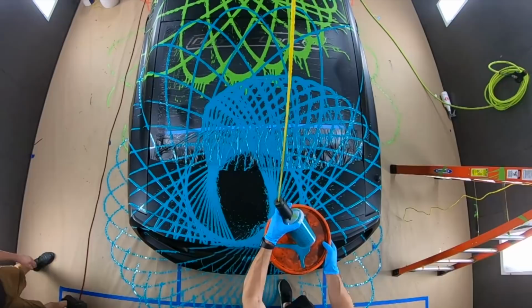All right, round three's over. We got the teal down. And again, really cool. Like, I'm just so happy with not only how this is coming out, but the fact that we get ideas like this from you guys. This is something we never would have done before, like never. And we get the ideas from you guys and we reluctantly do most of them. And we're always glad we did because this was a ton of fun.